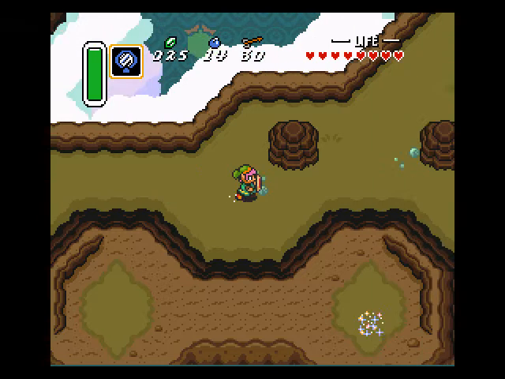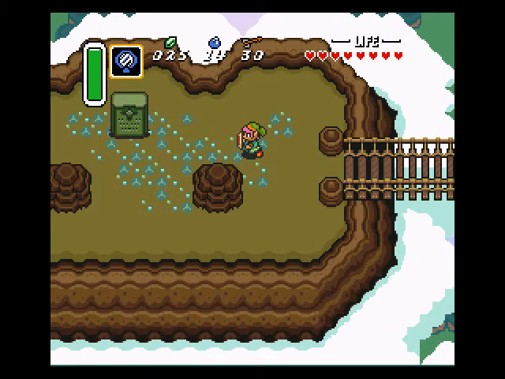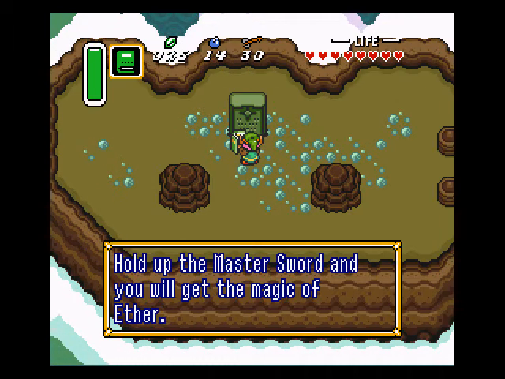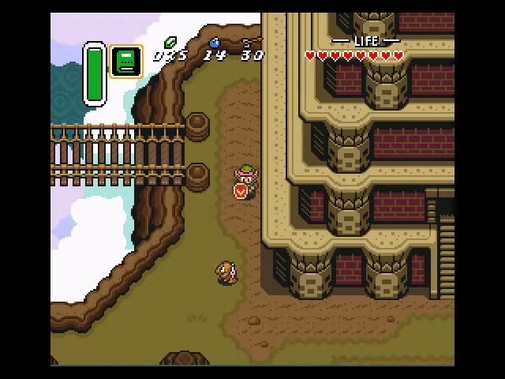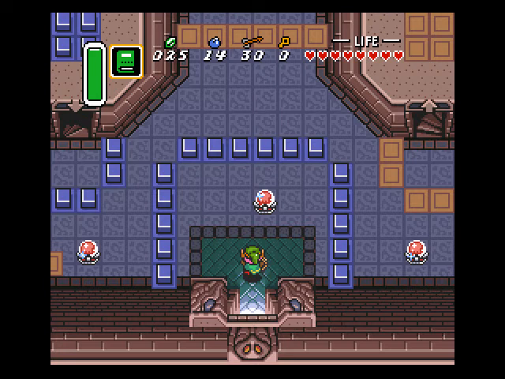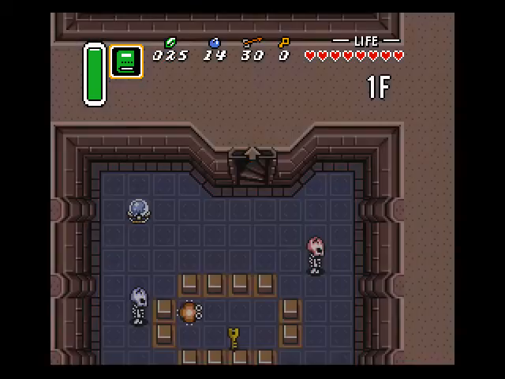Now, this leads to the Tower of Hera. But there's something else I want to show you. Before we do that, we're gonna do this. Check this out. Magic of Aether. Unfortunately, we need the Master Sword for that. But don't worry, everyone. We'll be coming back here. Anyway, here's the Tower of Hera. This is actually the last dungeon in the Light World.